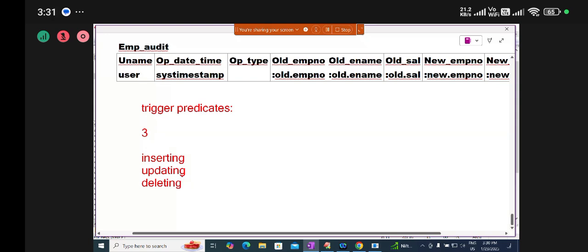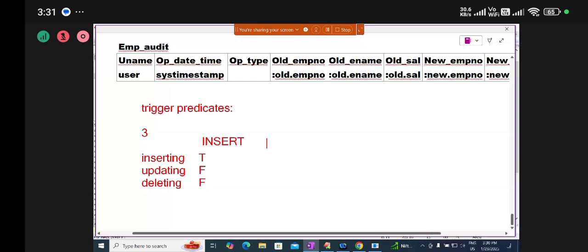Suppose if we submit an insert command, inserting returns true, updating and deleting return false, because we are performing an insert operation.